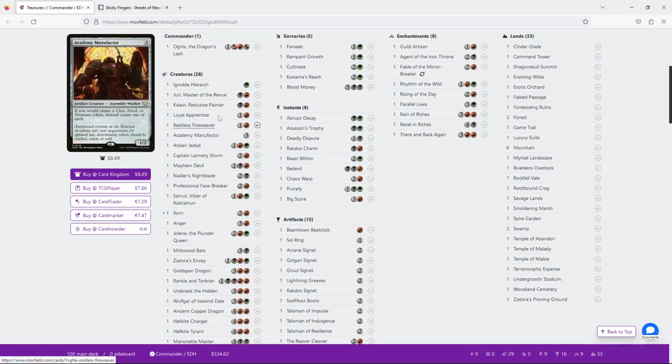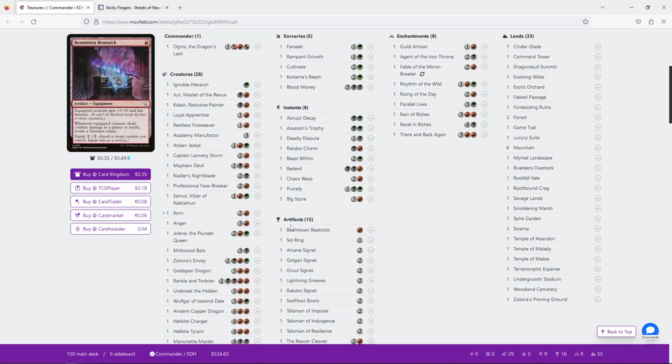If you're playing Beamtown Beatstick and you're enjoying it, I think for sure you should play Sticky Fingers. These cards are like cousins. They do very similar things, and both of these things are pretty good in your deck, and I don't think you'll be too sad to be getting it.